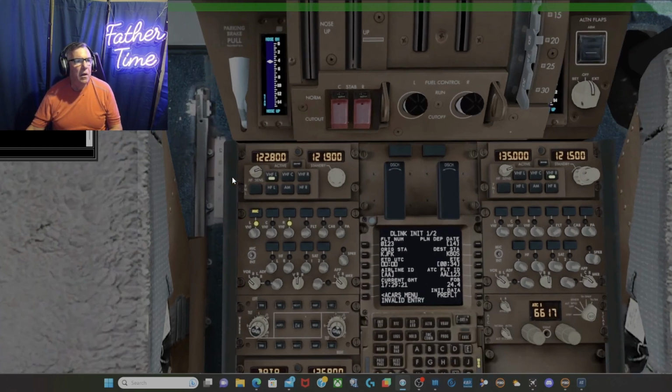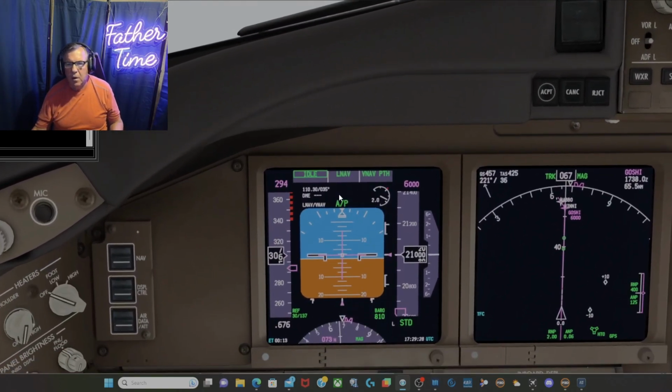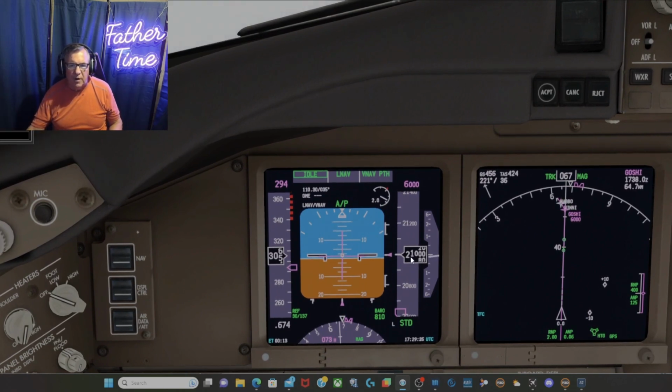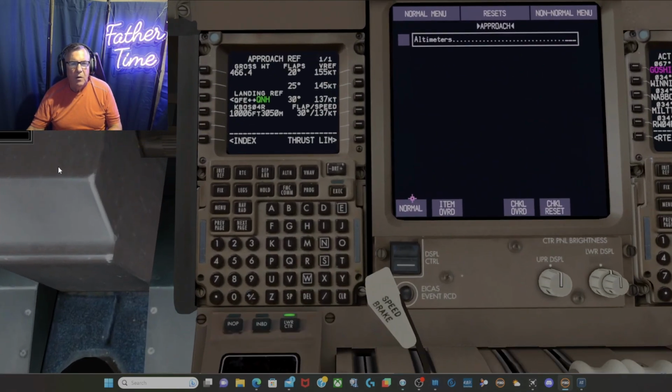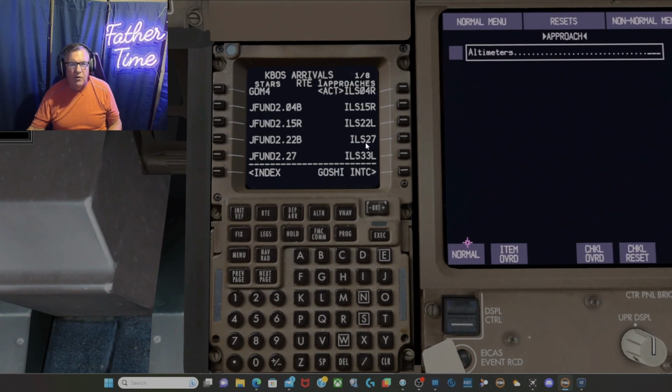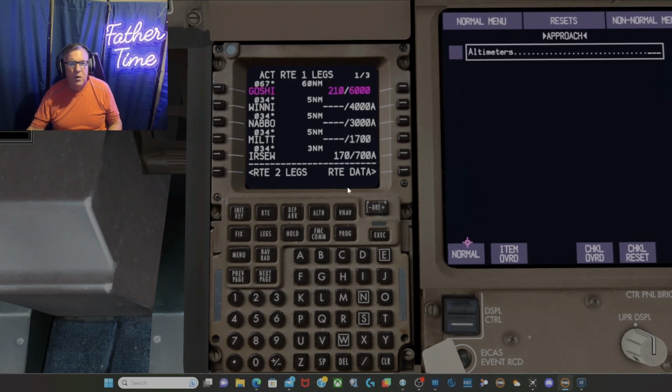All right, let's come back in here and see how far we are from top of descent. Should be starting down here pretty shortly. Gosh, so we want to start down 73 miles out. There's our RNAV, our approach. Starting to come down. Guys, would you rather do an RNAV approach? That might be more interesting than flying a Cat 3. I mean, ILS, huh? Want to do that? Why not? Let's go departures, arrivals. Since no one cares, right? Gashi transition, legs, Gashi, 6,000.